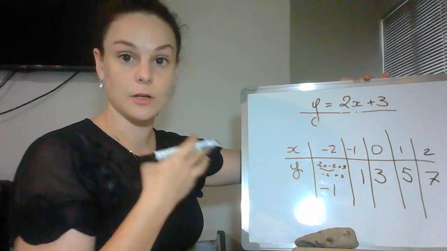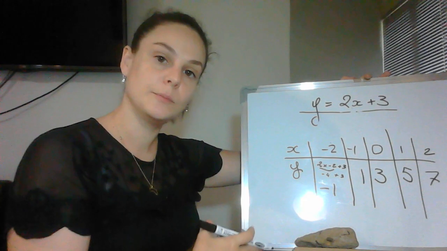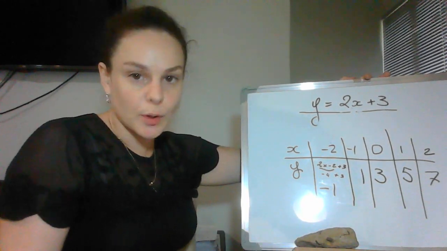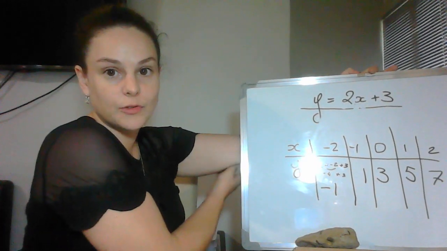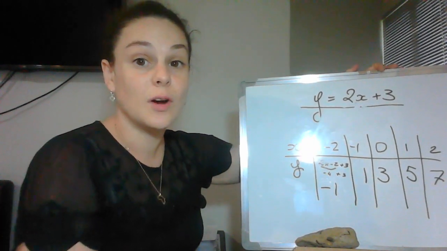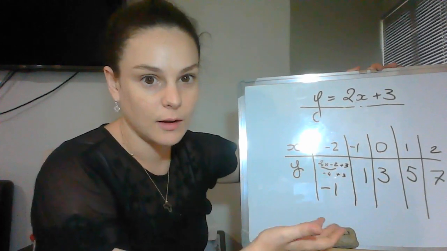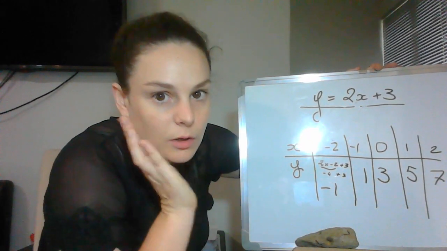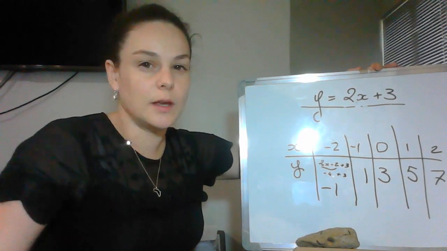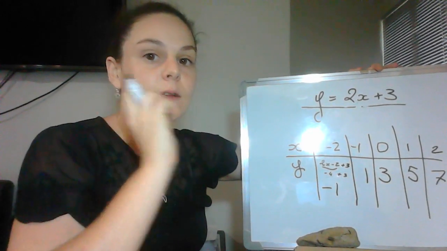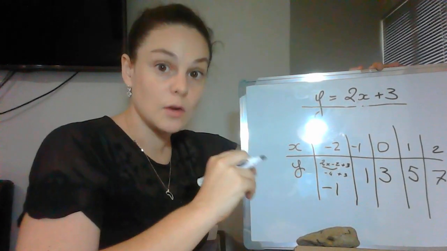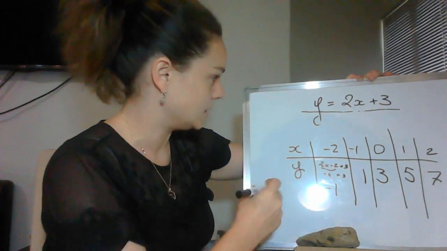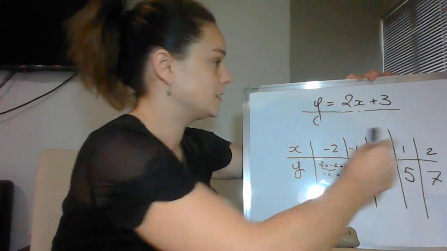Here, I've got my table. Now I'm going to plot my points. For a straight line, I only need 2 points. I don't really need to do the 5 numbers table. But for all the other graphs coming after this, you're going to need 5 points. So better learn it with 5. If you know for a reason that you don't need 5, you do less. But if you're not sure, you do 5. Better more than less.